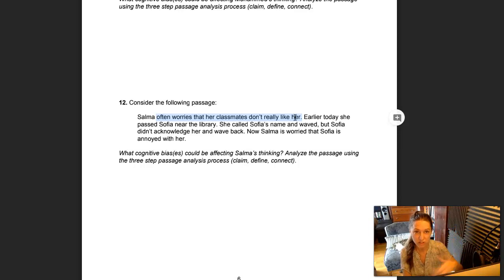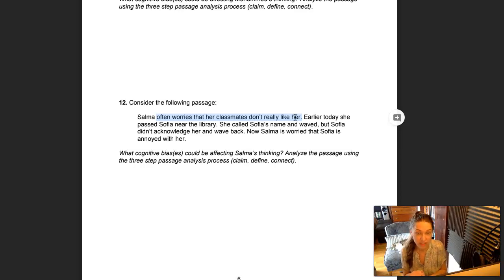Pre-existing belief, piece of information. Now there's the intellectual part where we make sense. What does this mean? What does it mean that Sophia didn't wave at me? How do I engage with this new information? It's not a case of searching for it. It just happened. She didn't go out looking for all of the cases where people didn't like her. I mean, in some sense we say you're just looking for it, but that's not literal. So she's not really out there searching for it, right? She's encountered it. So is she interpreting?